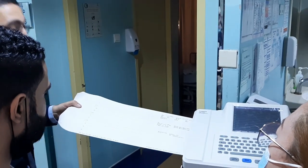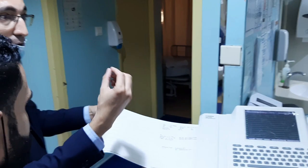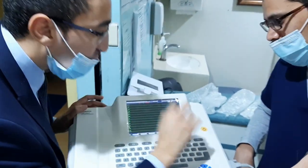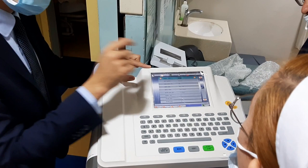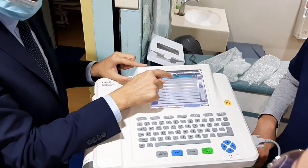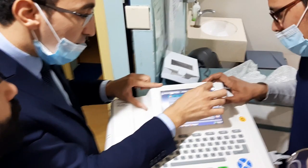So this one is 12 channel. Actually, the doctors don't like 12 channel. Most hospitals like 6 channel. So I will show you how to adjust. It's from configuration. Then the second menu, register leads. This 12 channel you can change to 6, with 3 channel, meaning 3 rows. What do they prefer? 6 on top? Exactly, like that.